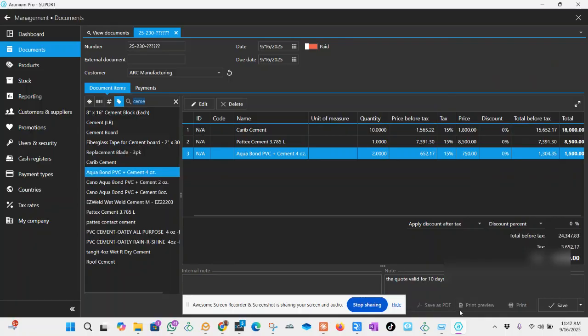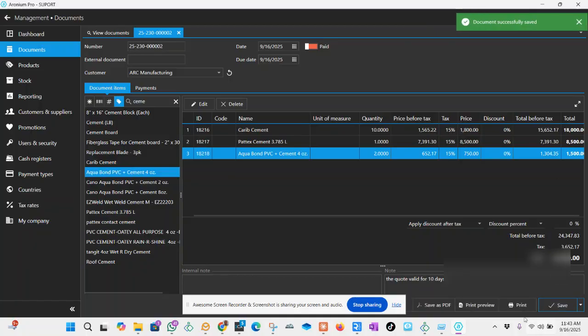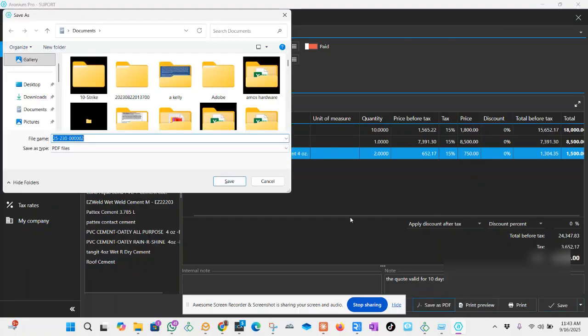When I'm finished with this, say I'm going to send this to the person that needs it, right? All I need to do right now is save this, or if I want to print it for somebody, I can print it. But for now, I am going to save this, right? Save. Now, I want to email it to somebody. I can do this. I can go to save as. I can say ARC Manufacturer quote. Rename it.